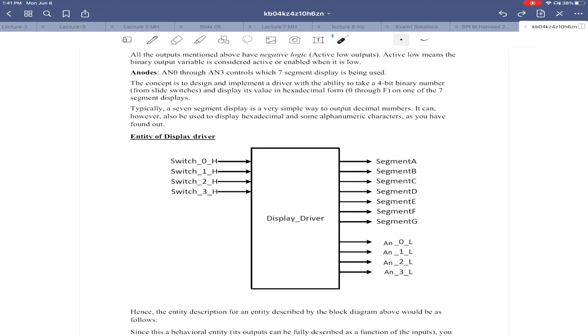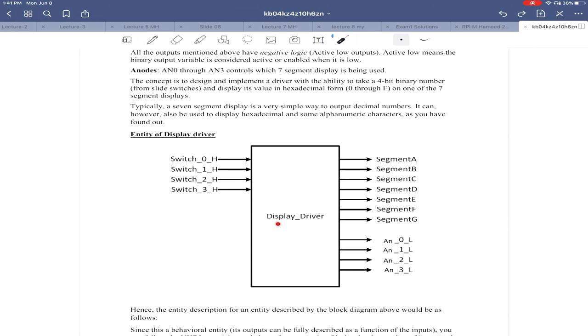Now, to step back and look at what that is, it is just a black box. So the 7-segment display, in this case, I'm calling that name display underscore driver. It has 4 inputs. Those 4 inputs are being referred to as the name switches as per the entity example. And the vector, standard logic vector, is indexed 3 down to 0. I shouldn't say 3 to 0. I should say 3 down to 0. You could have also used 0 to 3 instead, but that's your choice. Those are your 4 inputs.